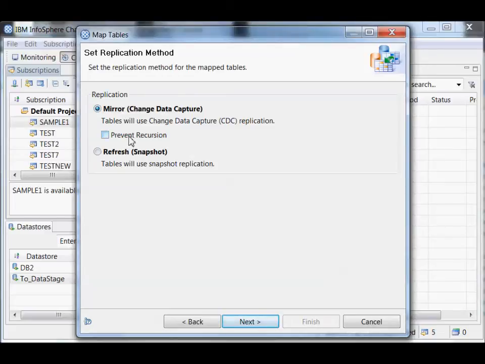We do handle bidirectional replication where you might have changes occurring on both sides. There are some real issues around that. You have to know what you're doing. One of the things that replication has to do is, of course, prevent recursion: if we make a change on system A that we copy to system B, we don't want to copy that back to A, and then B, forever. That's what prevent recursion indicates. Our whole goal with our technology is to minimize the impact on the systems, to make sure everything we're doing is useful. Many of our customers are not doing bidirectional replication. There's a little bit of extra effort required to do this recursion prevention, so we let you choose whether or not you're going to do it, basically determined by whether or not you're going to do bidirectional replication.